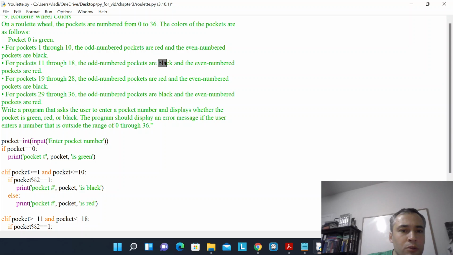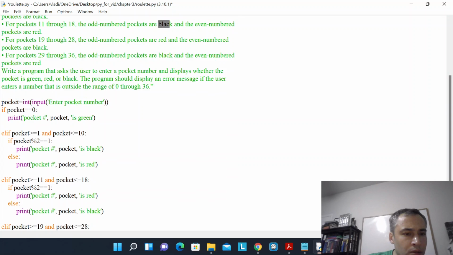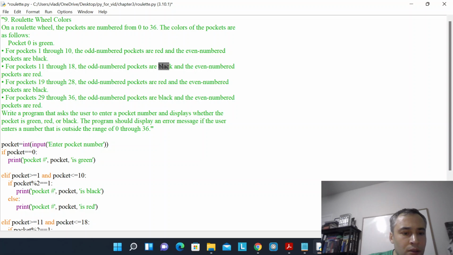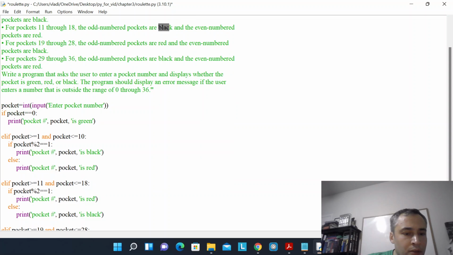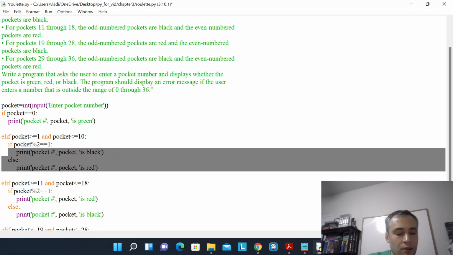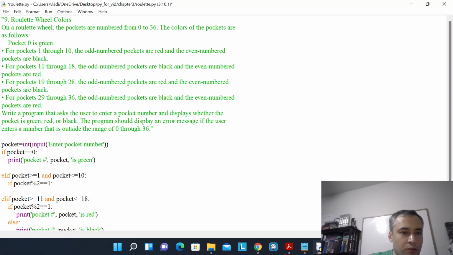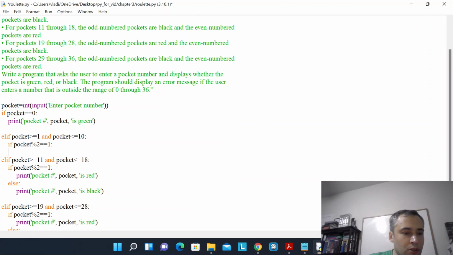So the previous one was black and red. From 1 to 10, red and black. Okay, I have them swapped over. So this is actually true from 19, red and black. I don't have to check that, but I have to swap them around with these guys.